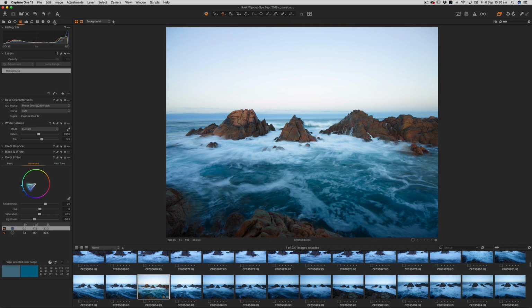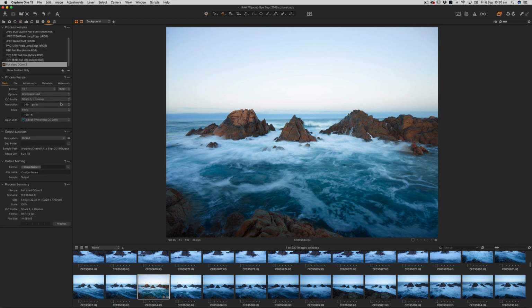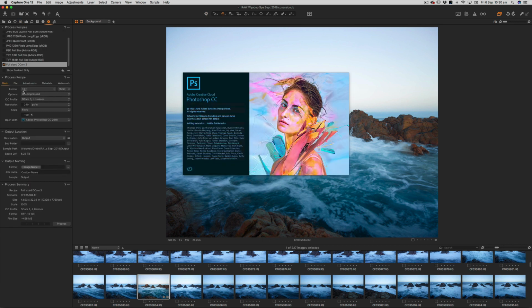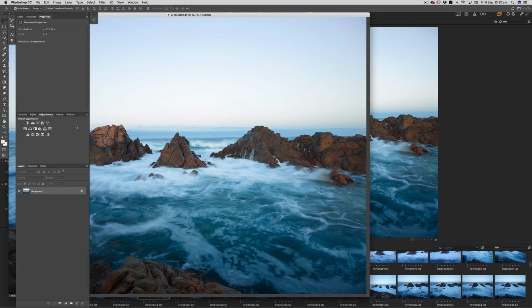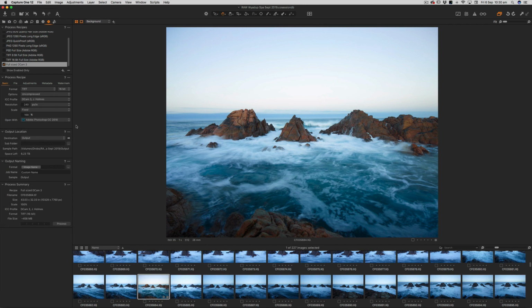And if you have a look at my recipes, I'm exporting it out as a 16-bit TIFF with the profile of DCAM3. Okay, let's go back to there. DCAM3, 240 pixels per inch. And it's going to open with Adobe Photoshop.